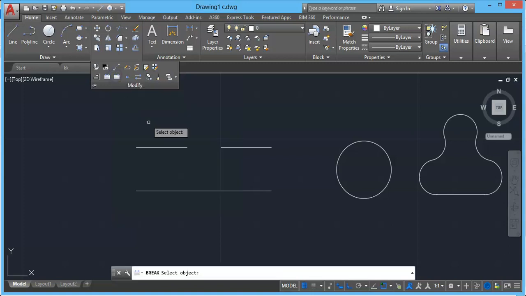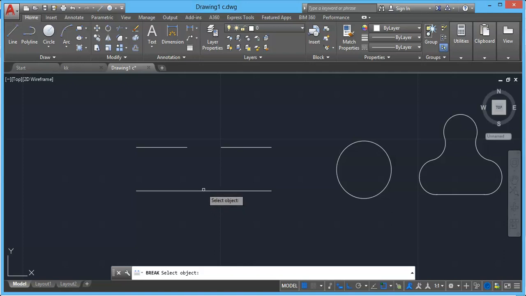So we have these two break tools, and I will select break at a point in the first case. Using this tool you can break any object into different parts. In this case we have this line segment, which is completely a single segment. As you can see, when I have my cursor over this object, the complete segment is selected. Now let's say that we want to break it into different parts from its midpoint.